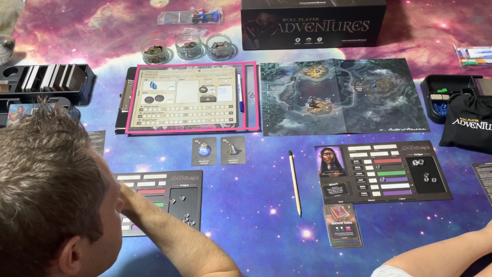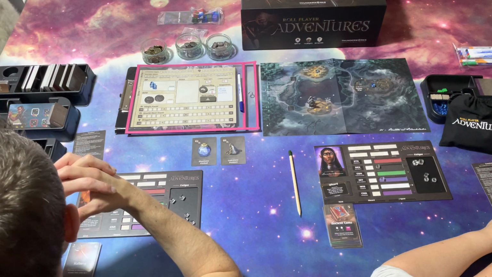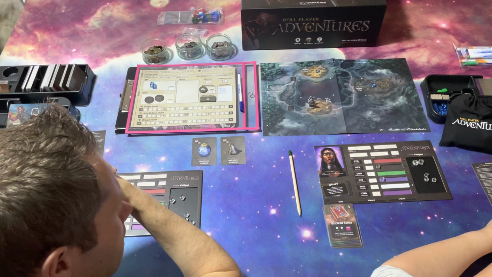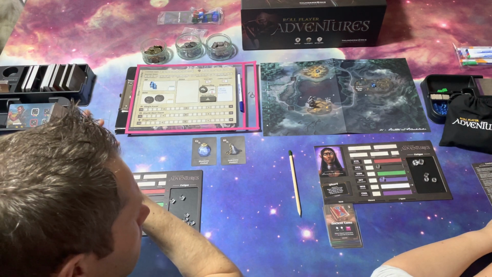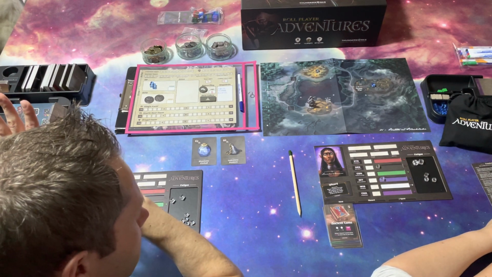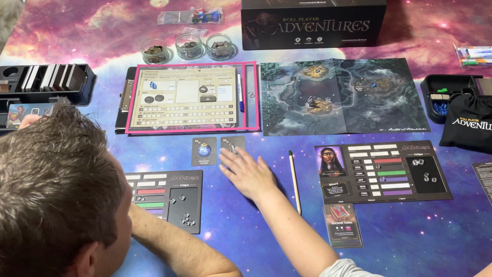And before that we fought, what did we fight before that? We tied something up, didn't we? Or beat something up, some sort of insect guard. Insectoid, yes, but we had to do a skill test for that, didn't we? Yeah, we did. And we got these things now.